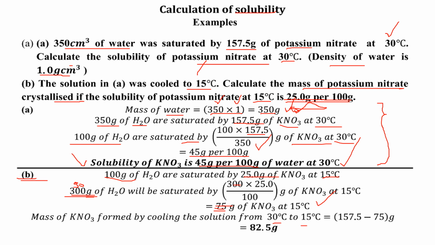you are going to get the initial mass that was saturated by 350 grams, which was this one up here. You bring it here and you subtract the one that is saturated by the same mass, getting a different answer because you have altered the value here. So it's going to be 350 times 25 divided by 100. The answer you get is what you subtract from this, which is going to be around 80 something. Therefore you're going to have a varying answer, but that's how you calculate the mass of potassium nitrate formed after cooling the solution from 30 to 15 degrees Celsius.